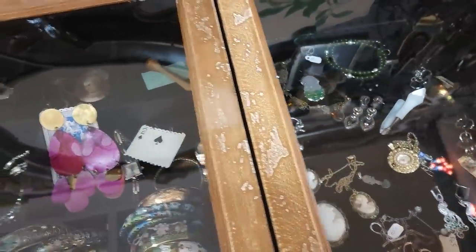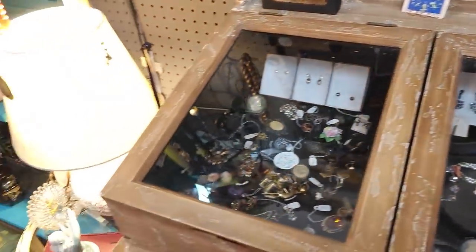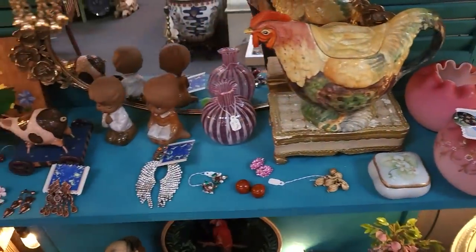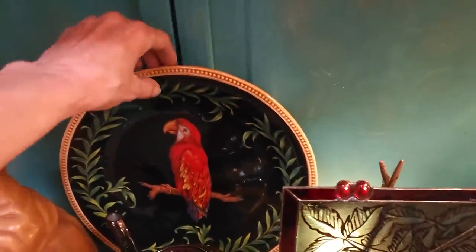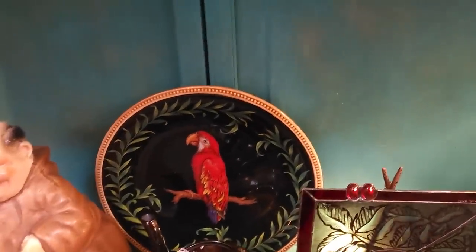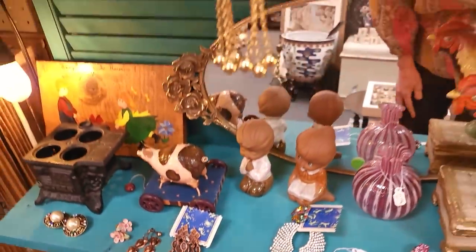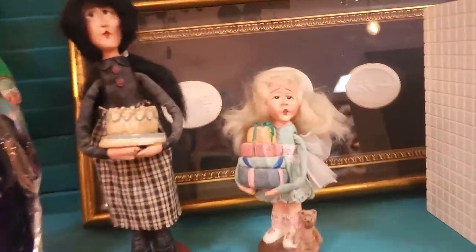Is it Vavra? Is that how you say his name? Vavra. Beautiful jewelry. Okay, I'm going to come back. This is the booth that on the other side I found some things that I love. So I'm going to go back and pick a thing or two. I'm pretty sure. Maybe. Oh, I was hoping he was tin and not a real plate. I just don't have a place to go with a real plate. I'm not comfortable hanging them. Oh, look at the look on her face.